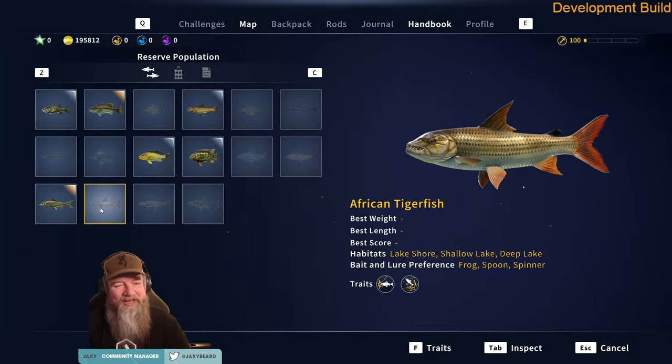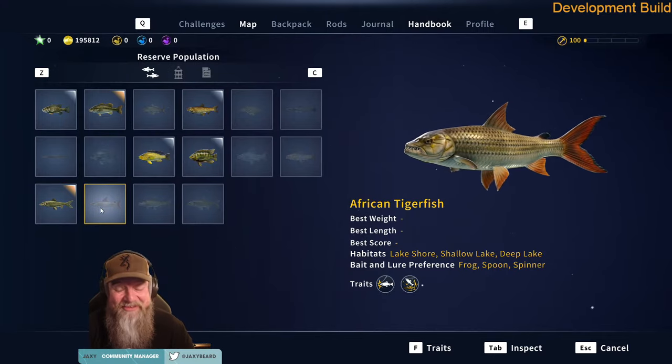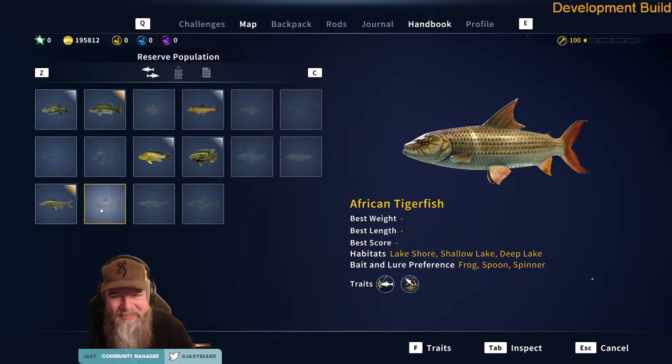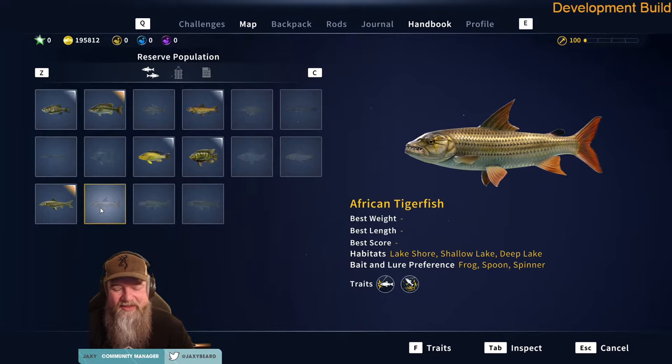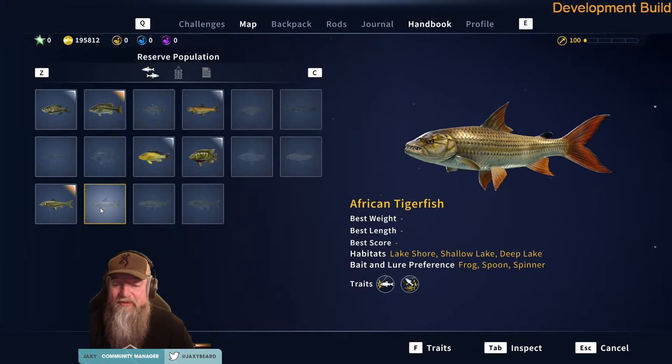I should have saved it for last, but you'll see why. But yeah, there it is. There's the African tiger fish. Man, can you imagine trying to fish your hook out of that thing? Oh, love a Pete. That's something right there.